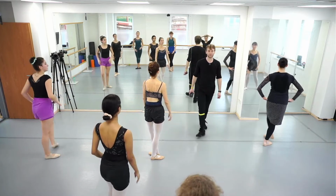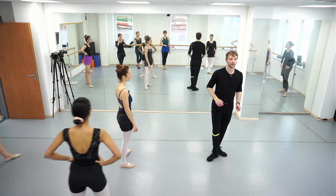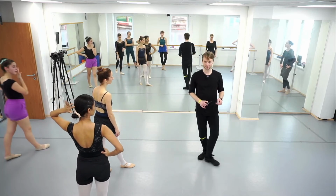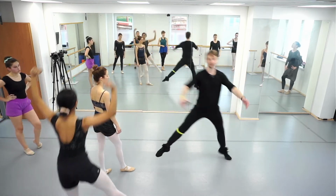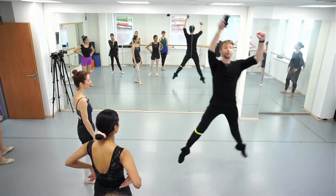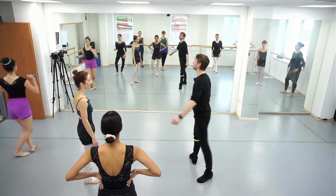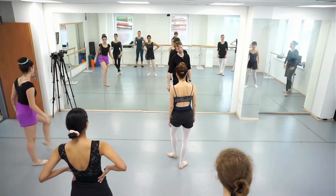Yes, glissade actually is jump up, not to the side, but because we jump from one leg to another, yes, we are moving. But you do like on purpose. You do on purpose, moving. Yes, I should do picture, pam, okay? Glissade only, second part of this combination, glissade only.